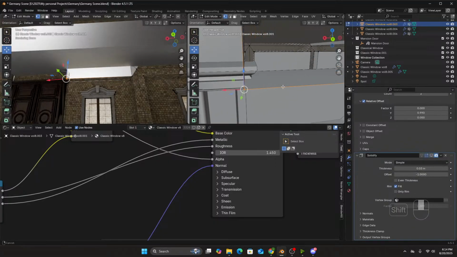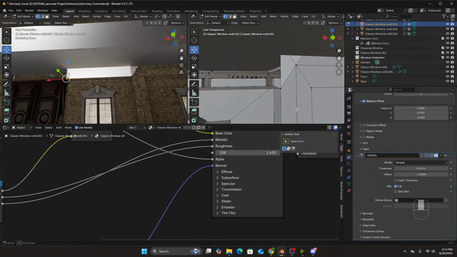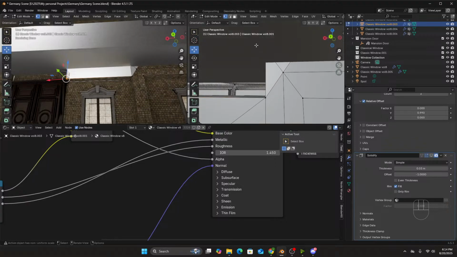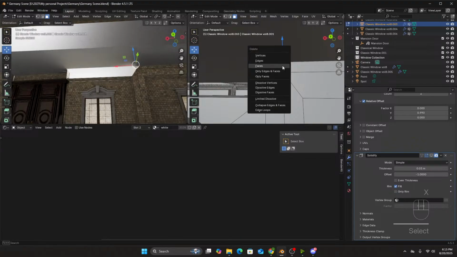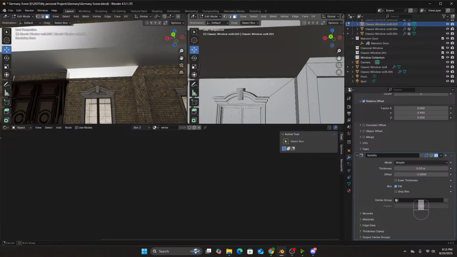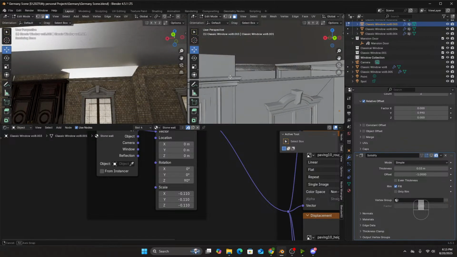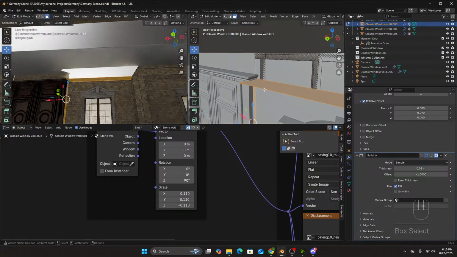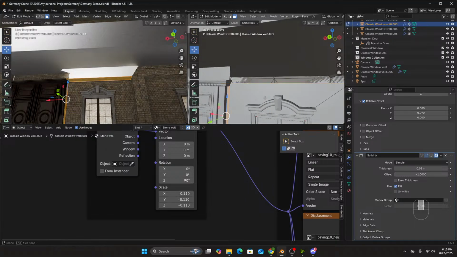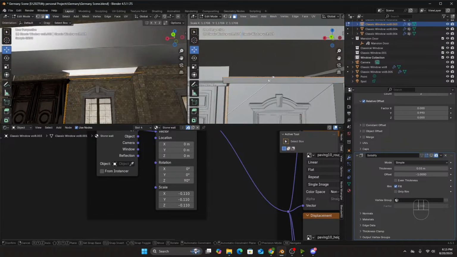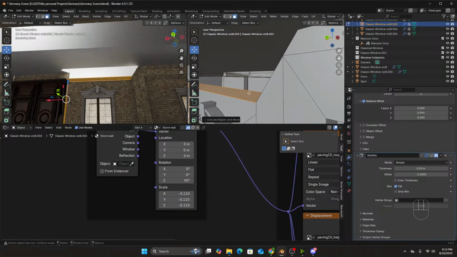Disable this solidify. Okay. So delete this space as well. Select this, then extrude up, and it's not looking good.